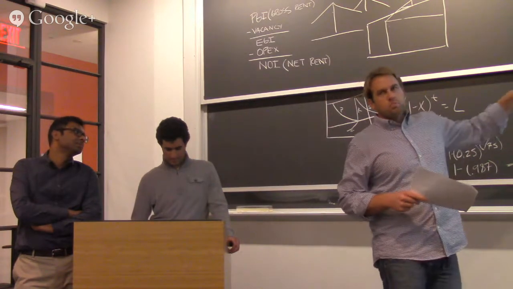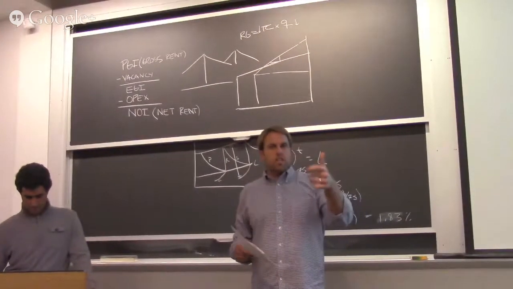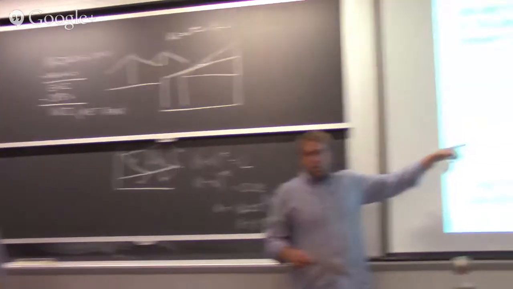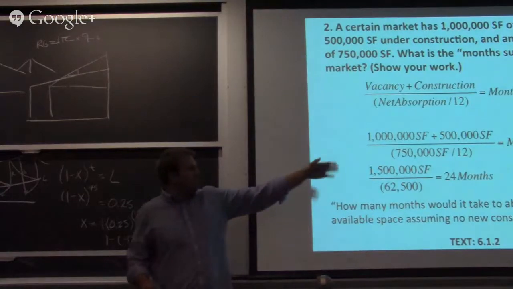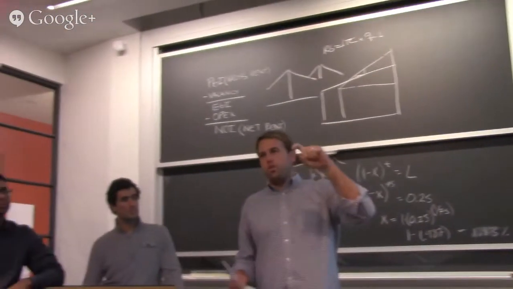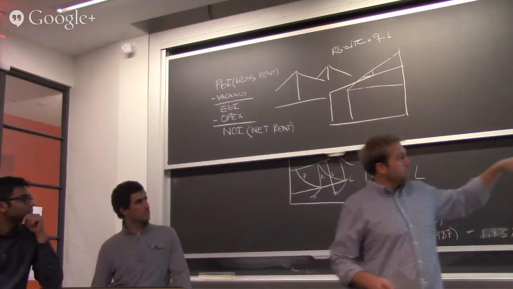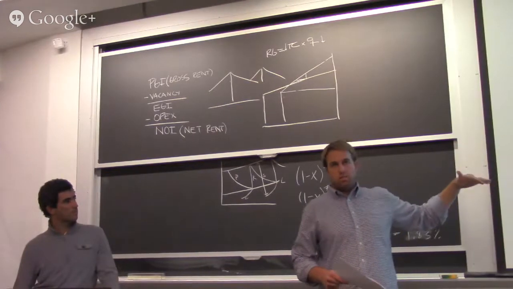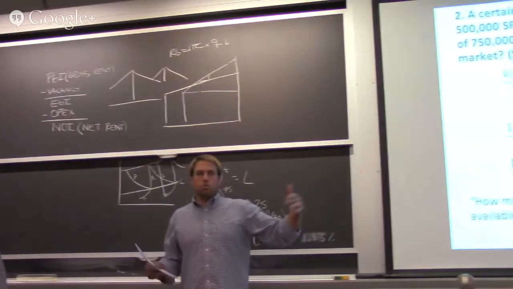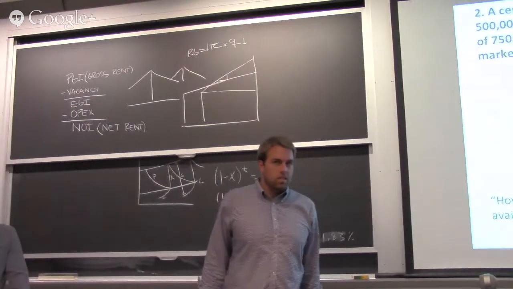All right, this was broken down into months as well. If you wanted to do it in another way, you could denominate the denominator with another time period as well. Like if you took 12 off of there, it would return you 2 years. So that's just something to think about, that it doesn't necessarily have to be months supply. It could be years, weeks, days. Your call.